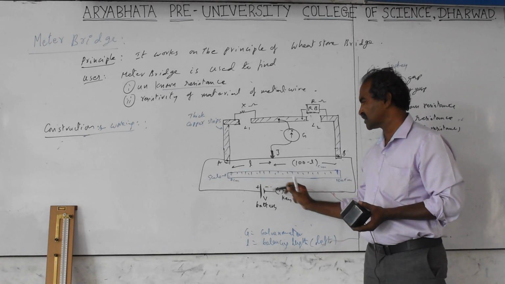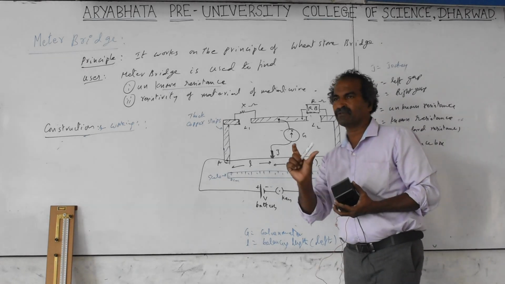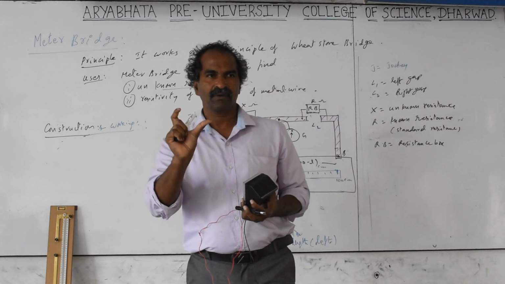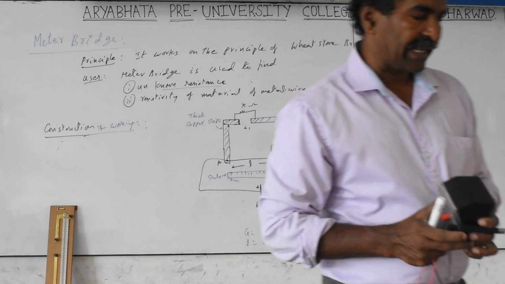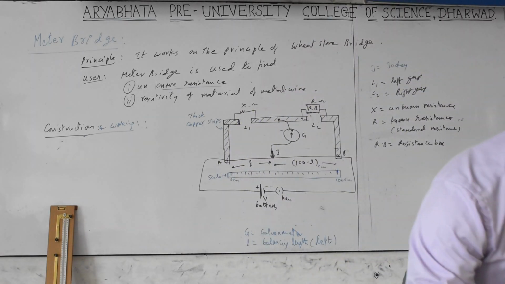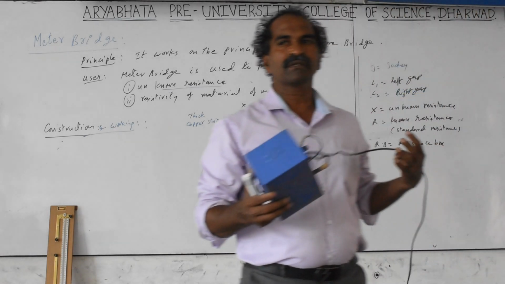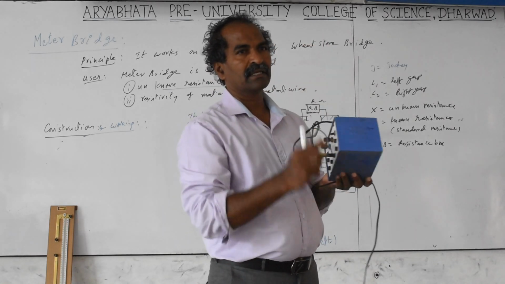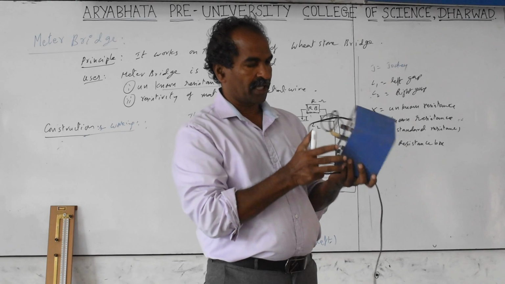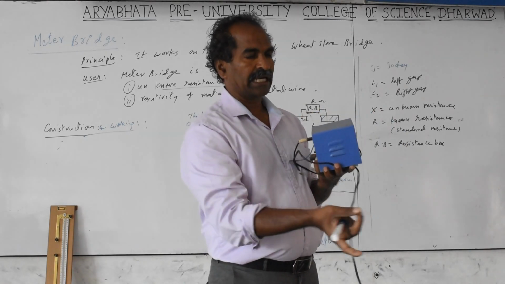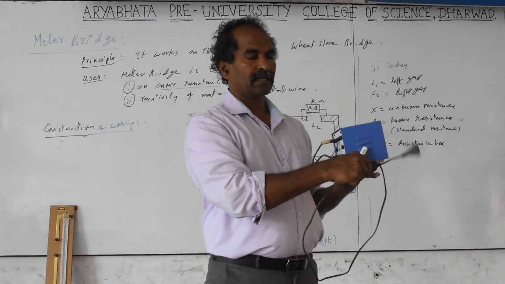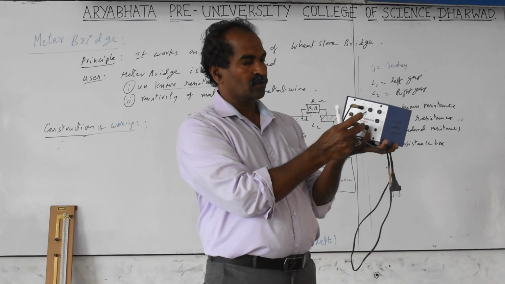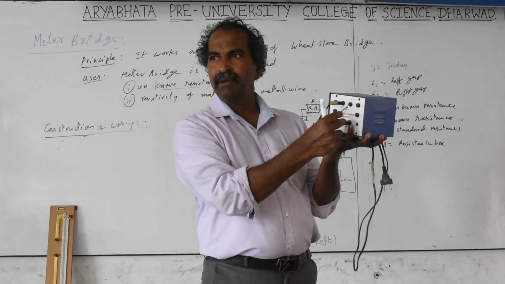There is a battery box and then a key. Generally, sometimes batteries are used, or else we use a battery eliminator. Eliminator means it eliminates the battery cells, which are costly. So we use AC power supply converted to DC voltage, and you can choose the voltage you want with the help of this box. Connect this to 230 volts, and the output you take from here. These two screw terminals: plus means red, minus means black.